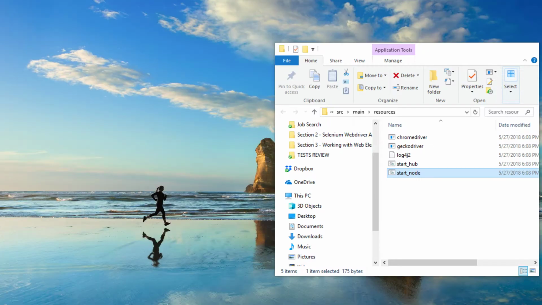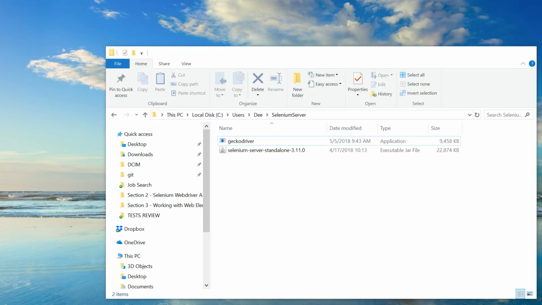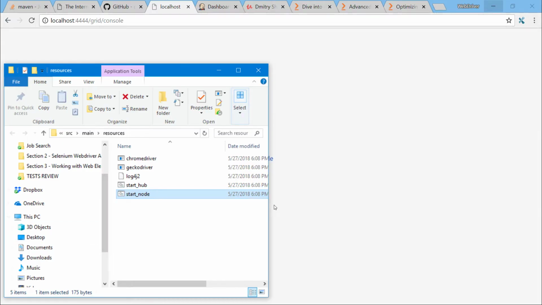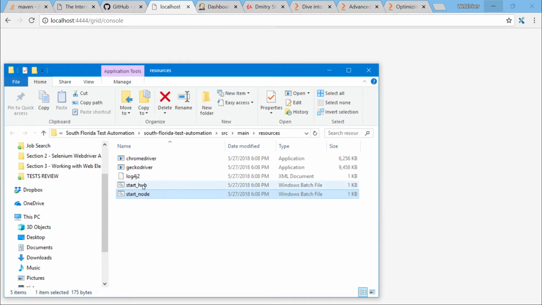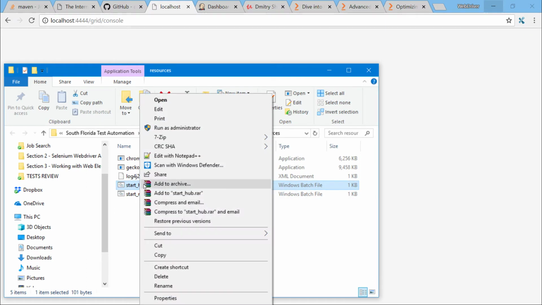Now, to start grid, I created two batch files, but let me open and see what's inside.